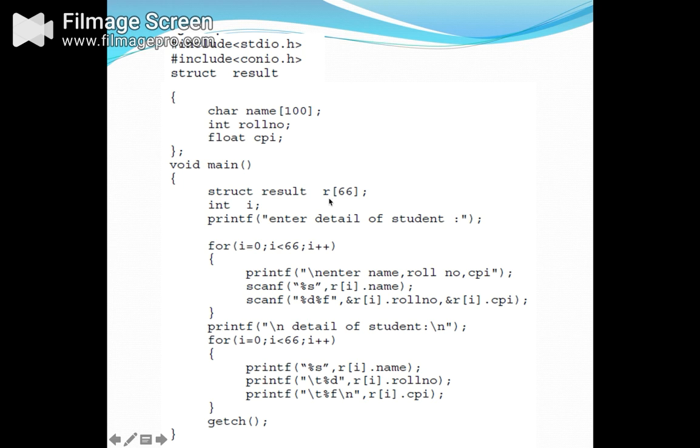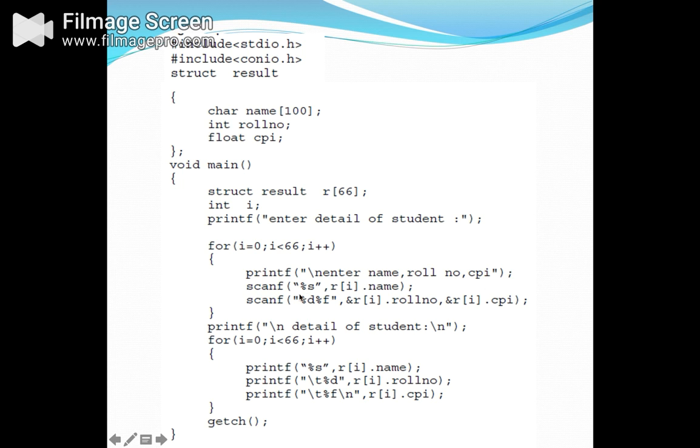Let's see how we can enter the details of the students' results. We have to form a loop for storing 66 different results, one for each student. Here we enter name, roll number and CPI.